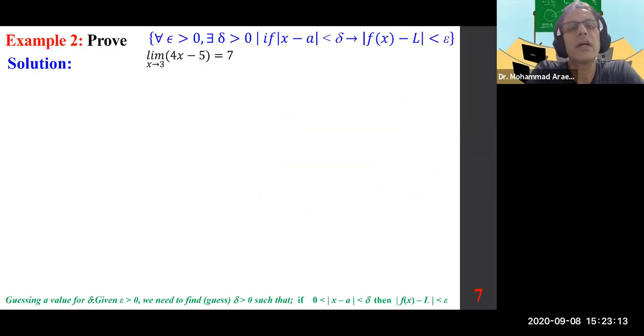First and foremost, I have at the very top the definition. The definition is whatever epsilon, the choice of epsilon, as long as it's a small number larger than 0, then there must be a small delta. Delta is larger than 0 also, a small number. If absolute value of x minus a is less than delta, then absolute value of f of x minus L must be less than epsilon. And that's really the idea we need to understand and follow. By the way, I just want to make sure that we understand this is read, such that.